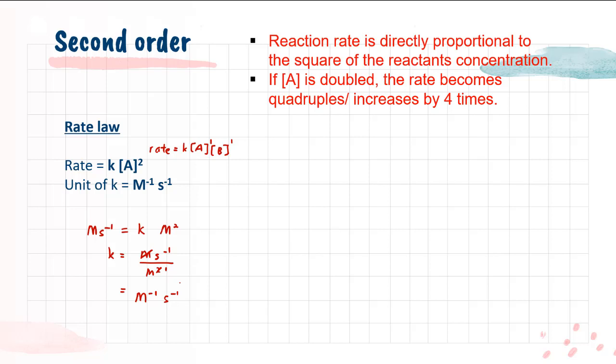We know that molar can also be written as mole per liter or mole per dm cubed. If you want to use mole per liter, we just substitute mole per liter into the formula, so it becomes per mole liter per second. So be really careful if you get mole per liter or mole per dm cubed in your questions.